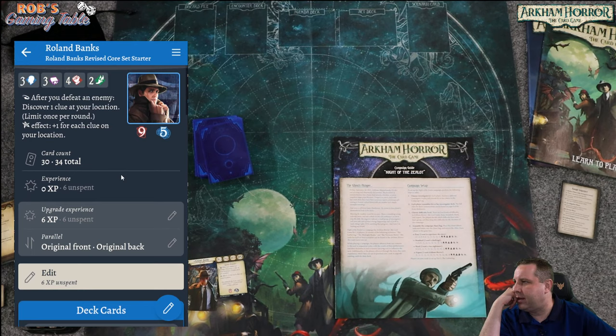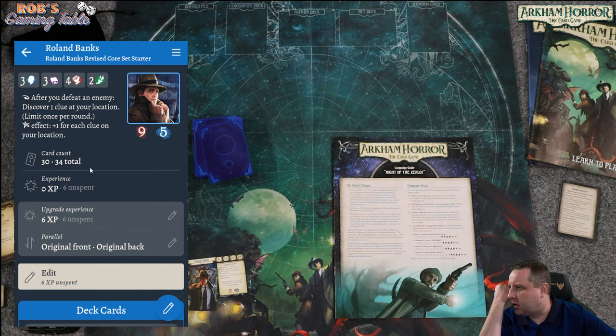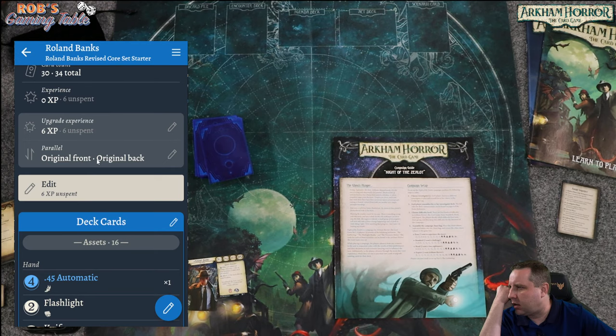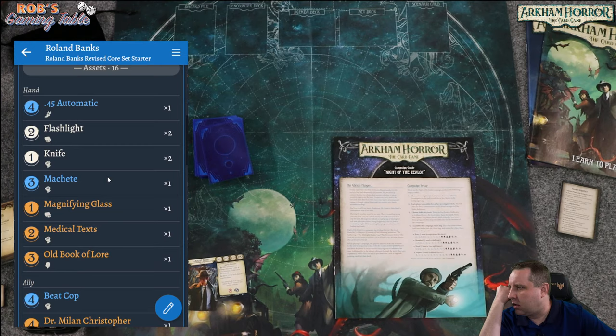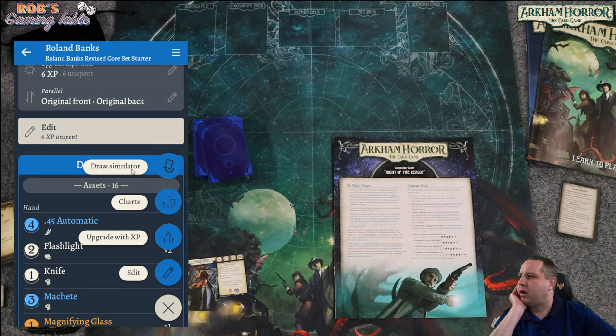Oh, how do we, right here. Oh man, look at this. Okay, so we have the deck here. 30 card count, 34 total, 0 XP, 6 unspent. Parallel, original front, original back. So I'm assuming we just hit the edit button. Oh, draw simulator charts, upgrade with XP, edit, upgrade with XP.